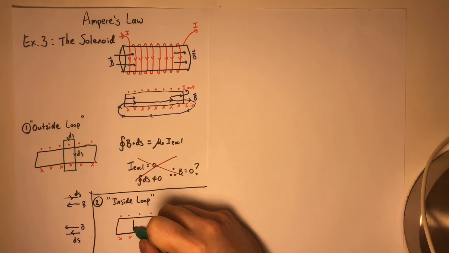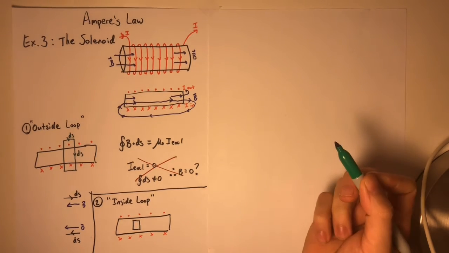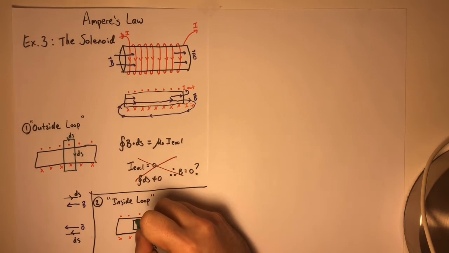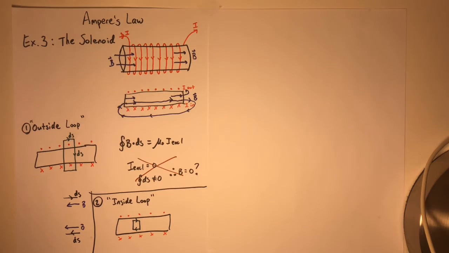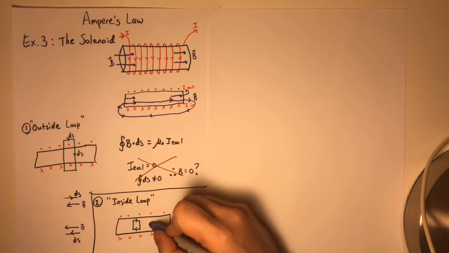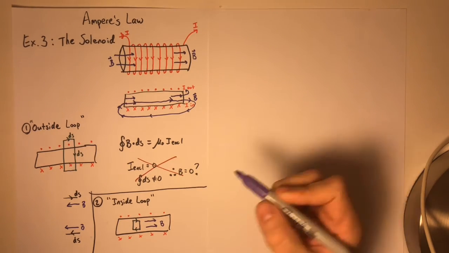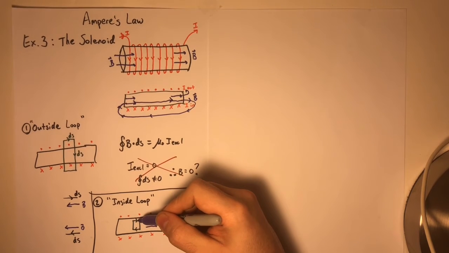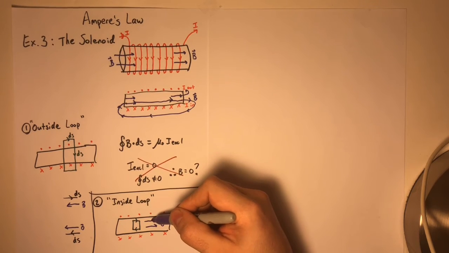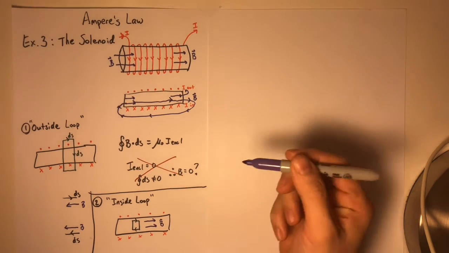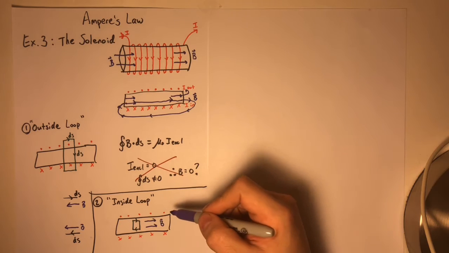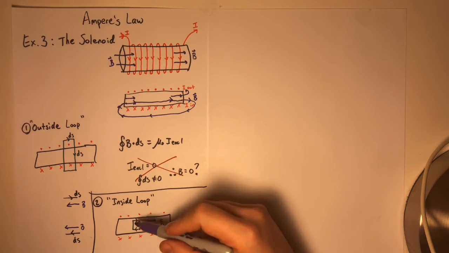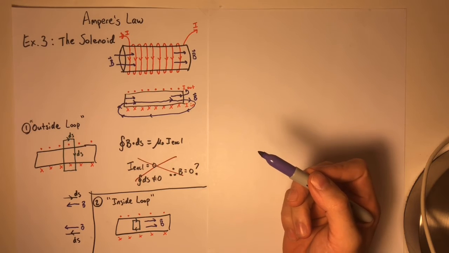Similarly, if we make our loop live entirely inside the solenoid, and we chose our path to go in the same clockwise direction that I chose here, then you'll see that once again, because all of the magnetic field lines are pointing to the right inside of the solenoid, for the upper part of the loop, you would get a positive dot product. For the bottom part of the loop, you'd get a negative dot product. I've already explained to some degree why the field is more or less uniform inside here. So you get no solution here either.